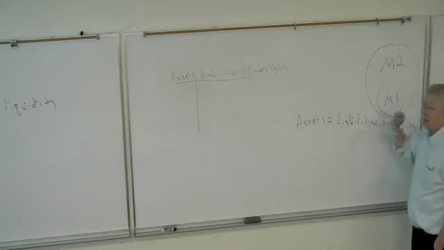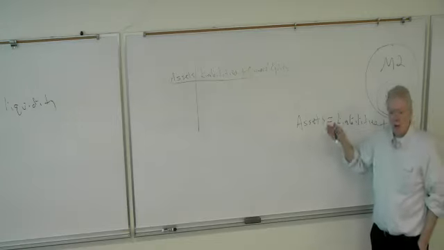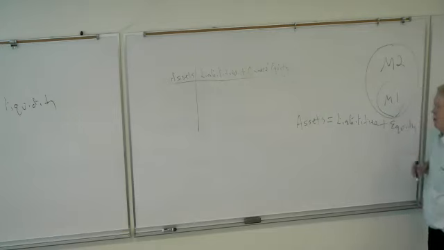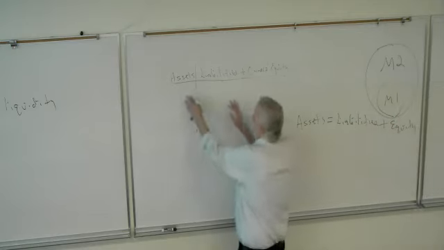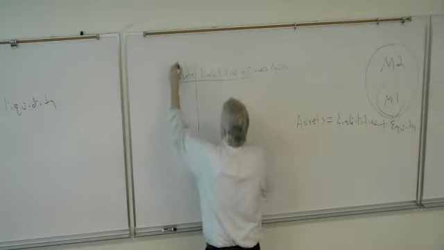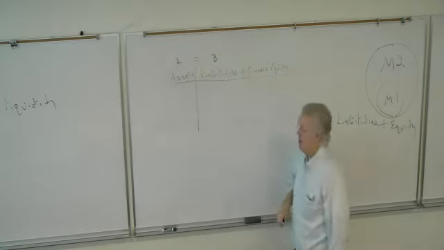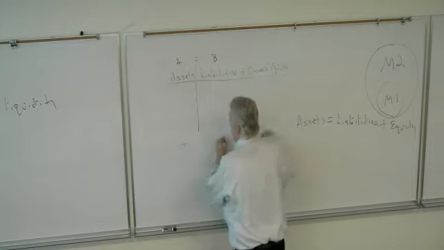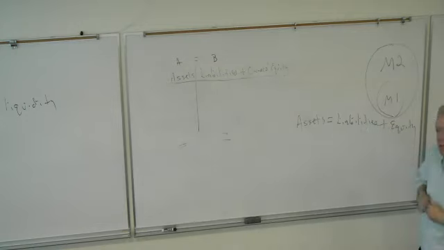A liability is anything which is owed, incurred as a result of past transactions, and which represents a claim on assets at some point in the future. Okay? And then equity is to balance this. The reason it's called a balance sheet is that this side must equal this side. So if this is side A and this is side B, A must equal B. Then the value over here, whatever it is, must equal the same value over there. Always, always, always. Otherwise, it doesn't balance.